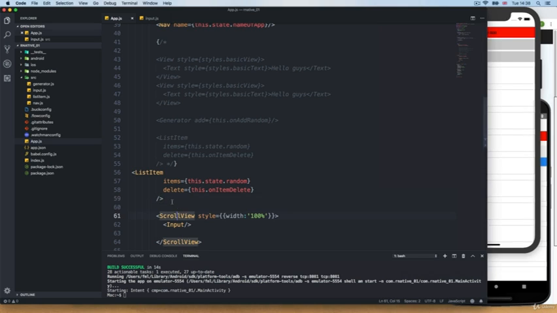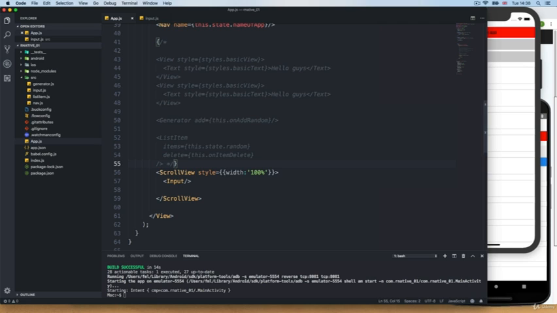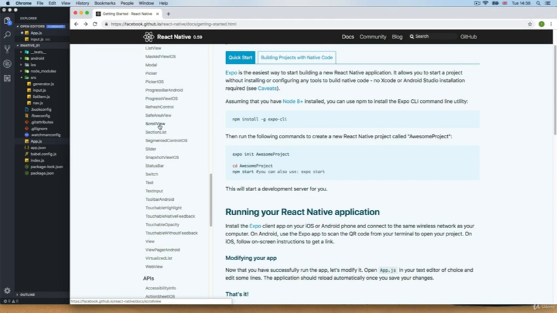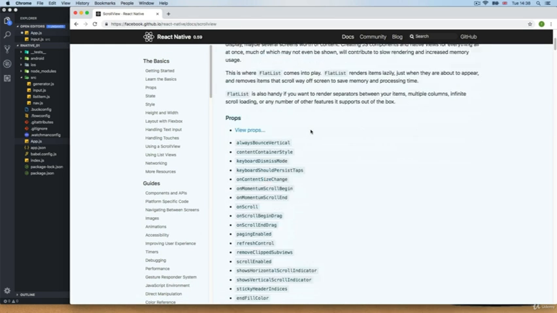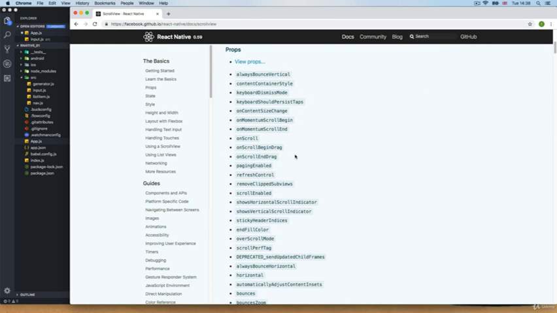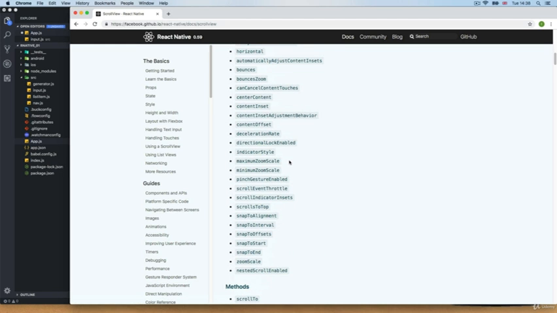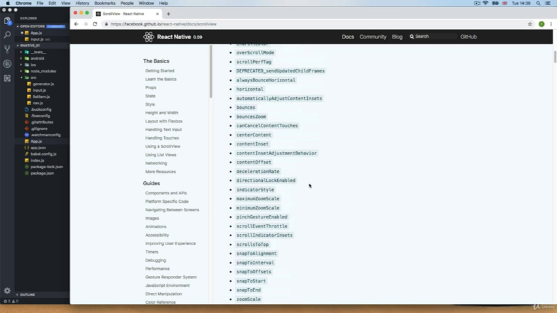All right, now let me just go back. I'm going to leave just the ScrollView and the input. Now with the ScrollView, we get a few goodies. For example, we get some props to trigger some callback functions. So let me show you. Let me find it, ScrollView. And always on the documentation, if you go all the way to the top, you get all the props you can use. So you get a lot of things with this. I'm just going to show you a couple of these.